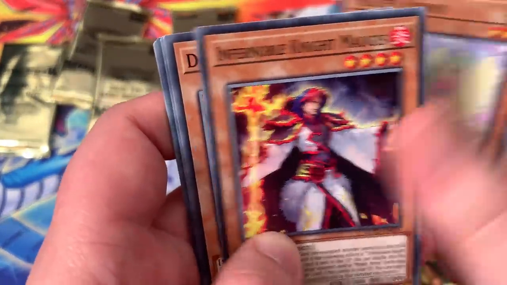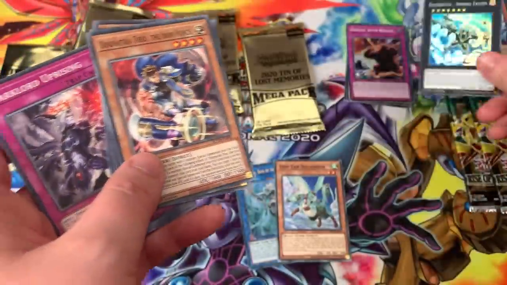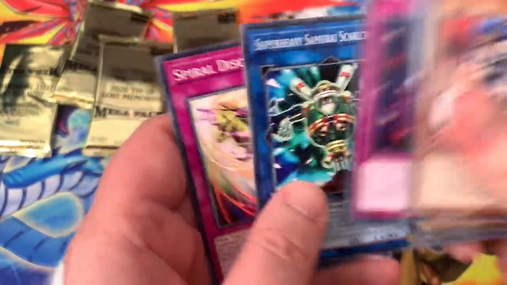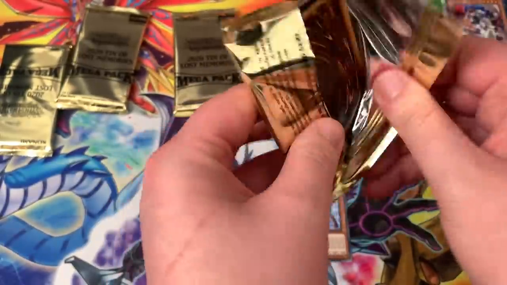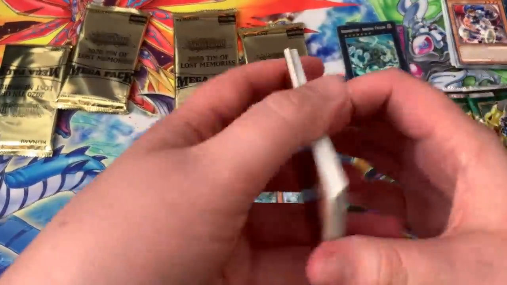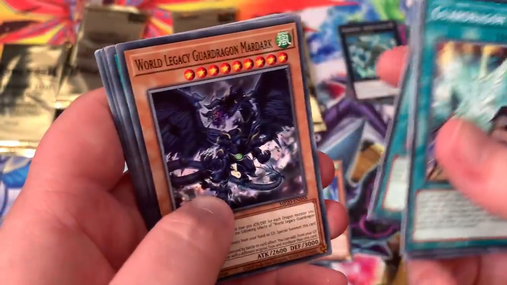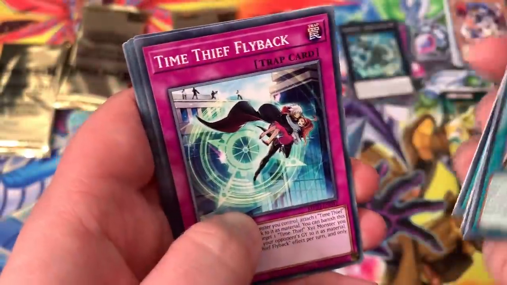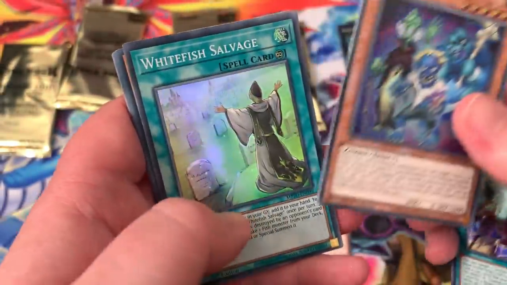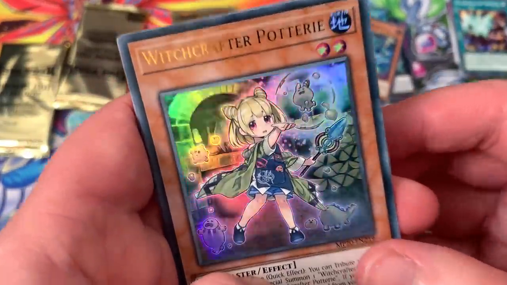Melffy Fanny, we got Mogis, Nexus, Theo, and Raid Raptor, Arsenal, Falcon, Uprising, Jar, Scarecrow, and Discharge. All right, well, let's see if we can get a Dragoon, I guess, just for the bants. Guard Dragon Shield, Connector, Reincarnation, Mardark, we got Bigfoot, giving a little yoink on the strings. Time Thief Flyback, another Astragulls. Whitefish Salvage for the supers. We also have Witchcrafter Pottery.